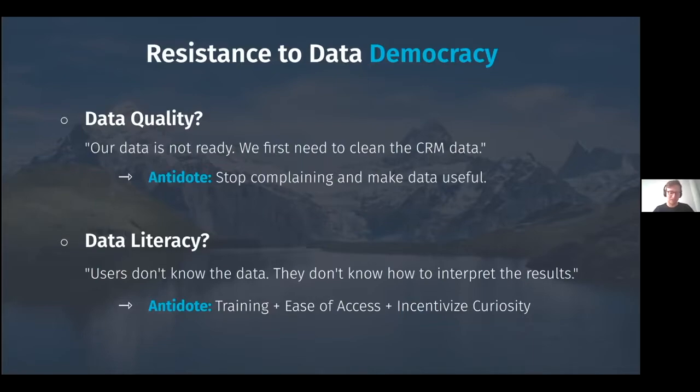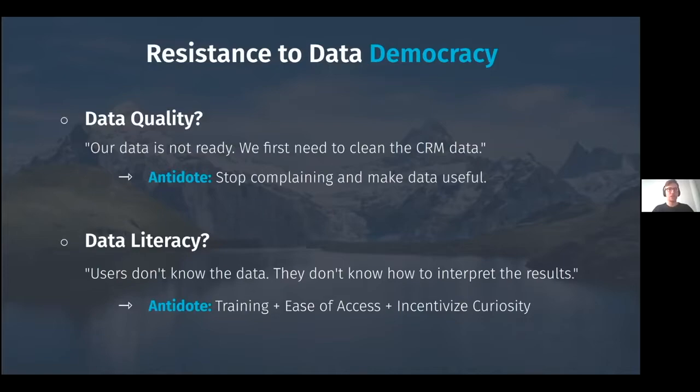And my opinion, which may not be the most popular, is that I think we should stop complaining about data quality and really try to make data, as it is, already useful. And by making data useful, people will realize that they need to improve the data quality. People will naturally, this happened also inside our company, by making the CRM data more accessible and generating insights from it, people get more motivated to also capture data correctly and so on. So I think it should not be something hindering going to the next step.